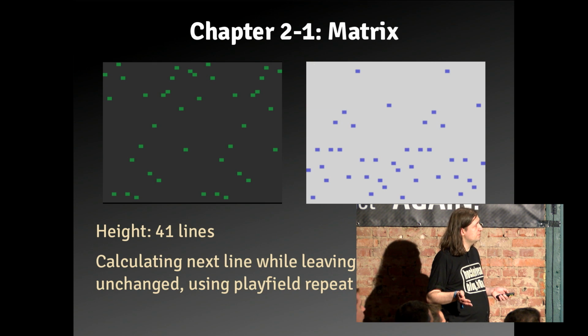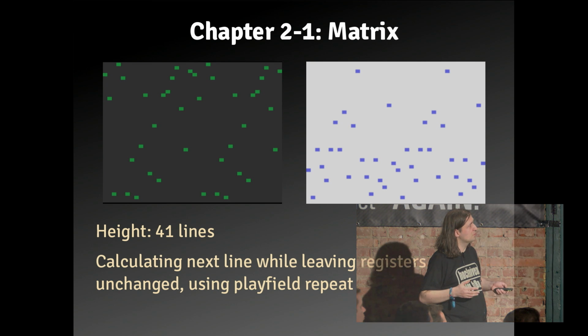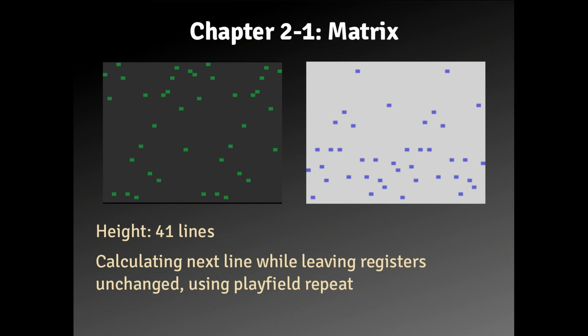Then chapter 2.1, the matrix. This is a typical matrix effect, and there I'm also going to use a trick of the VCS. Or I'm going to use a disadvantage of the VCS to my advantage. If you take a look, there are always two dots and one line, or more. I'm using Playfield repetition, and in the motion you really don't notice it. If it had been mirrored, you might have noticed, but with repetition it's really hard to notice. And for what to draw, I'm also using the feature of the graphics chip that it displays the line like the one before if I don't change the graphics data.